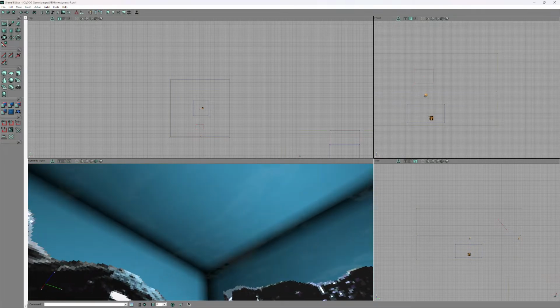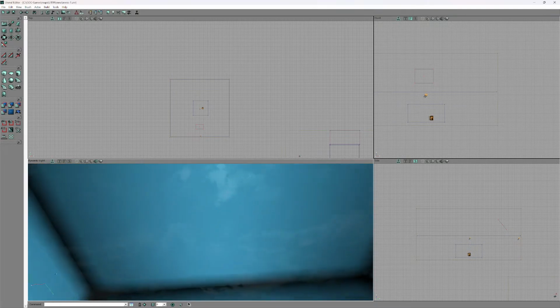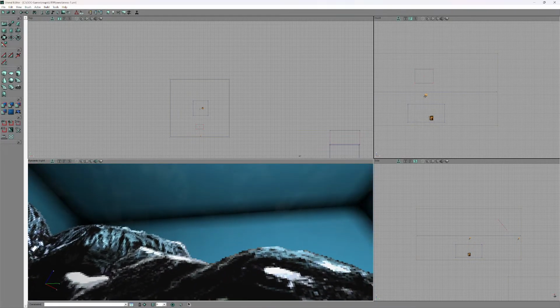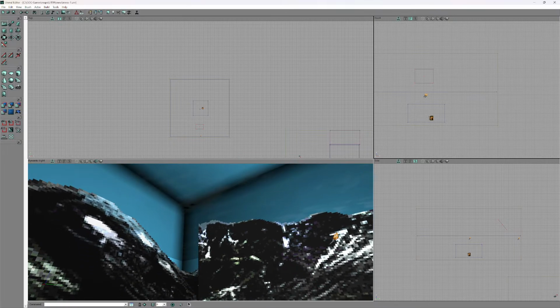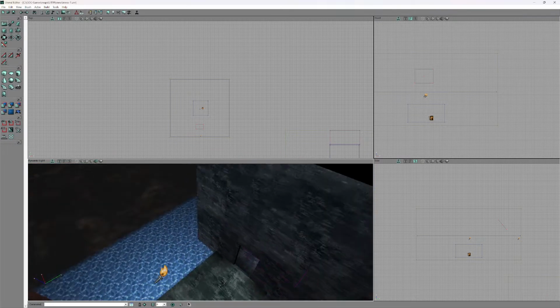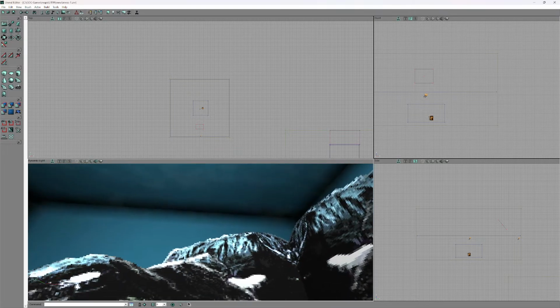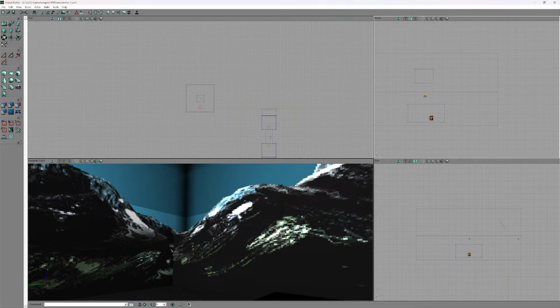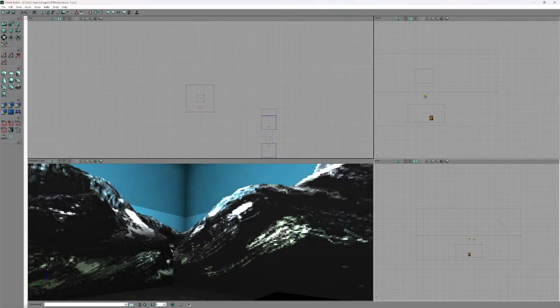Oh boy, you can actually see the corners of the skybox. That's not what I wanted. That's a lighting issue. I should be able to fix that by lowering the lights a bit, just moving that closer to center.